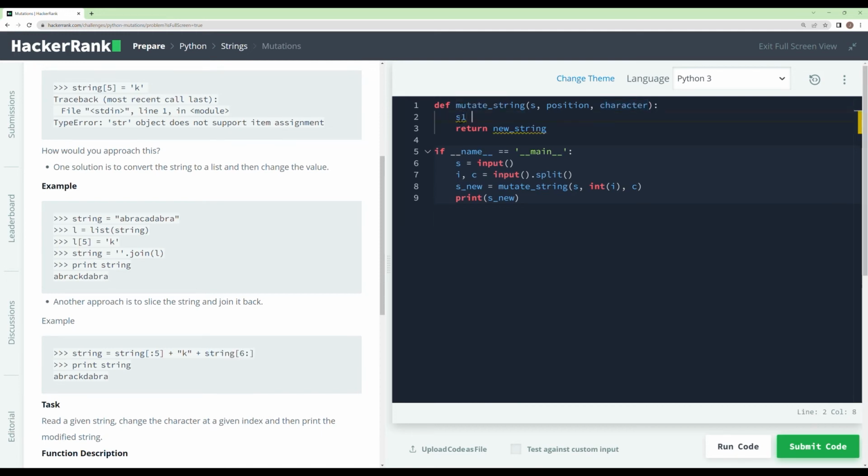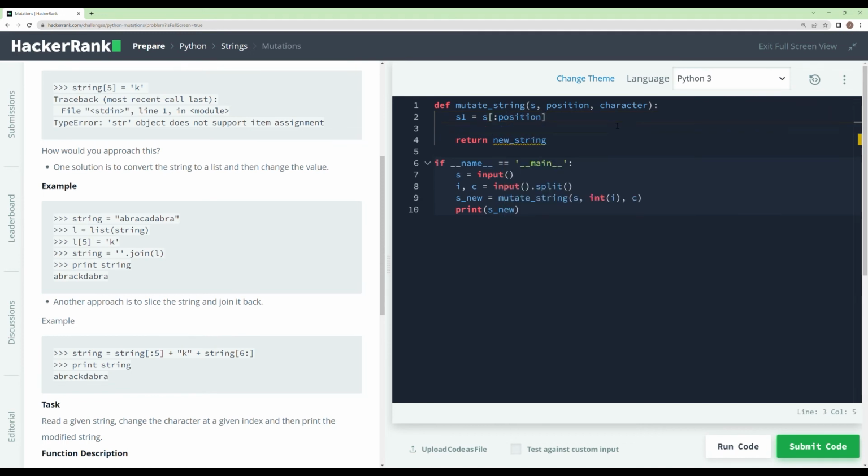So first we'll have our first string S1, which is going to be the slice of the string that covers everything up until the character that we want to replace. That would be S, and then the colon indicates all the characters up until a certain index. In this case, the index is called position.